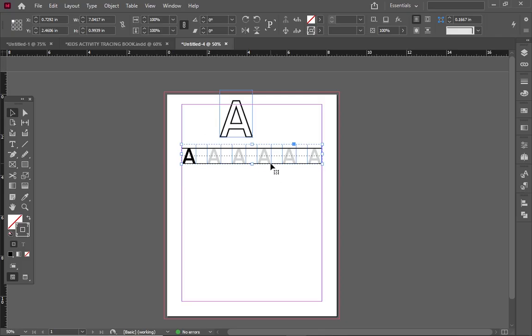Now select again and then hold Alt Shift and drag it downwards to duplicate it in a straight line.